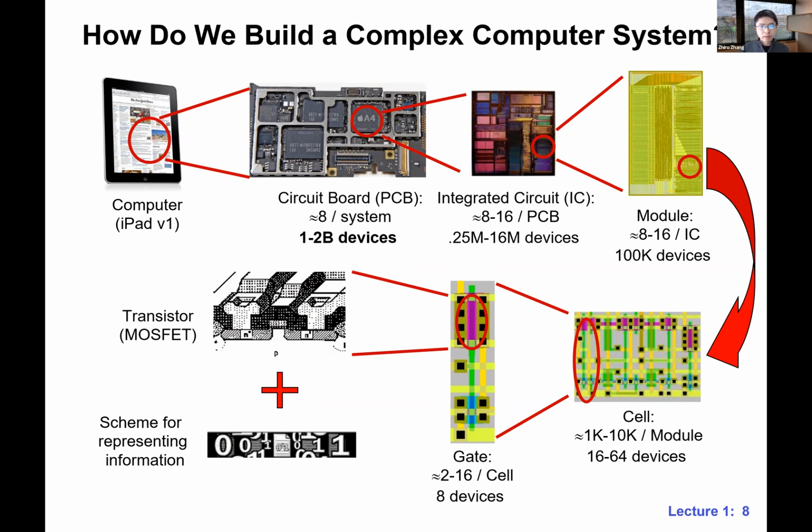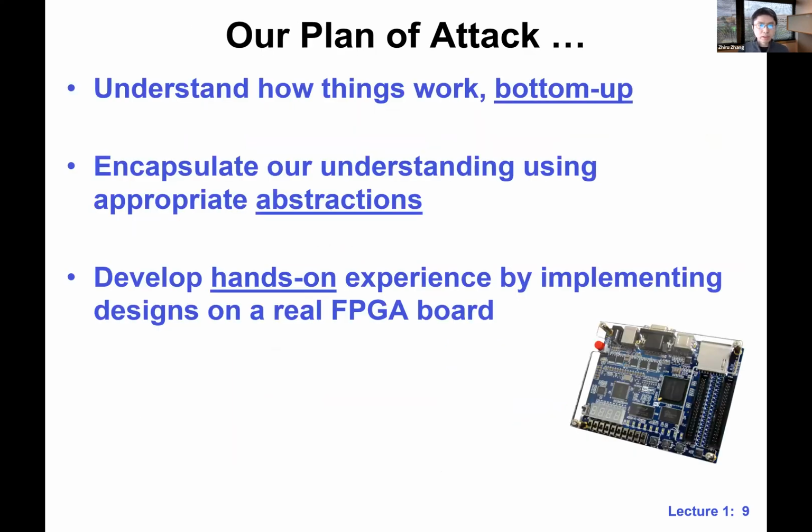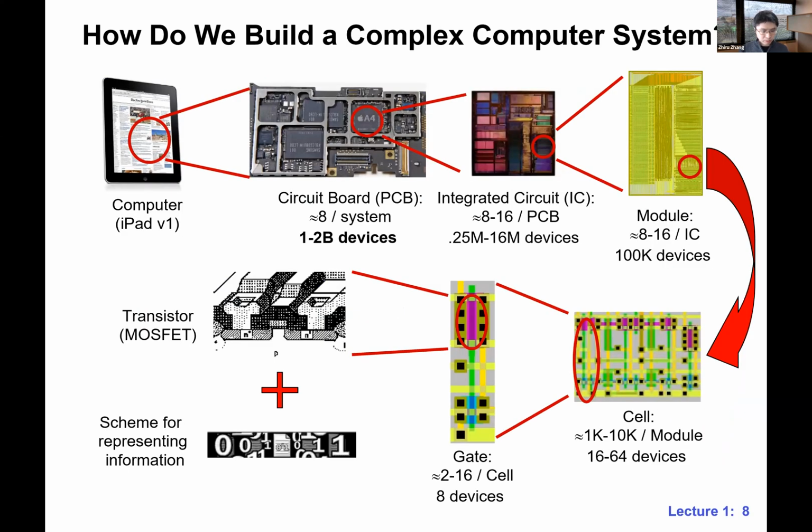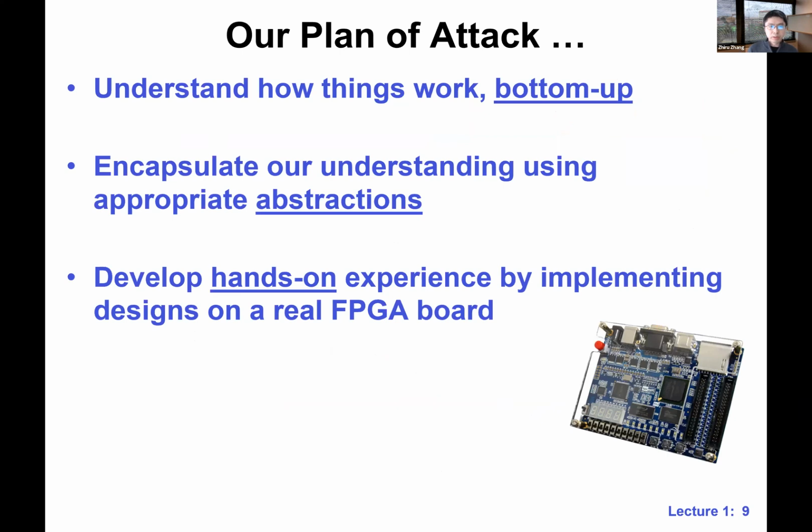Here's our approach. Instead of trying to build the whole thing in one shot, which is not a good idea, we'll try to understand things bottom up. By bottom up, let me go back to the previous slide. We'll try to understand these fundamental building blocks first, the smaller things first. And then we layer the so-called abstractions and build slightly more complex things, one step at a time. That's what I mean by bottom up.